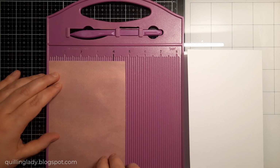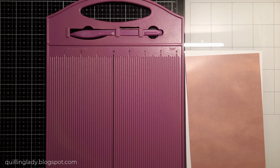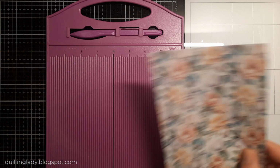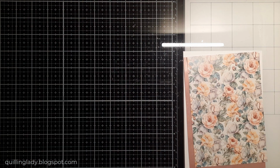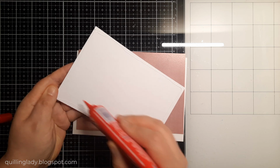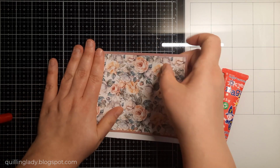This one is 4.75 by 6.75. Then the design paper is 4.5 by 6.5 inches. Then when this is ready, we can assemble the panels together. I'm going to use my liquid glue because I do have time to maneuver all the elements.